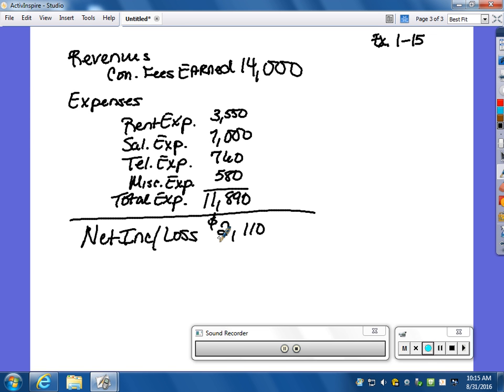Yes, ma'am. Anything you purchase, that's considered investing into the company? No, it depends on what you purchase, but the best way to look at it is that anything the owner brings in is capital. Anything purchased for the business, such as equipment, office supplies, things of that nature, is an asset. Anything they purchase for active use by the company is considered an asset.